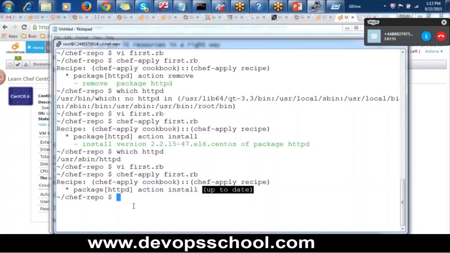Suddenly, by mistake, if you run that same program again, it will redo the whole thing, and your end user connections might get broken. Your database might get corrupted because you are redoing the same thing again. That means if I'm logged into Gmail and Gmail replaced the database altogether, I would lose everything, right? So Chef is very clever. If you have already done it, it will not redo the things, and it will say it has already been done. Even if you run it by mistake, it will not replace what has already been done. That is how Chef works.